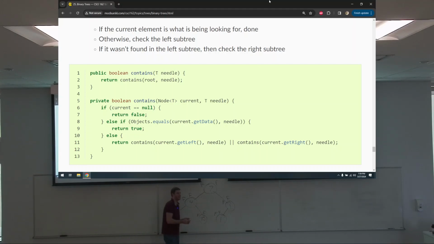Now what's the computational complexity of this? Take a moment and think about it. If there's n nodes, and I'm looking for something, and this is the pattern, what's the worst case scenario? You look at them all. If I have n nodes, that means I need to look at all n nodes. Now, we might get lucky in that it's the root node.